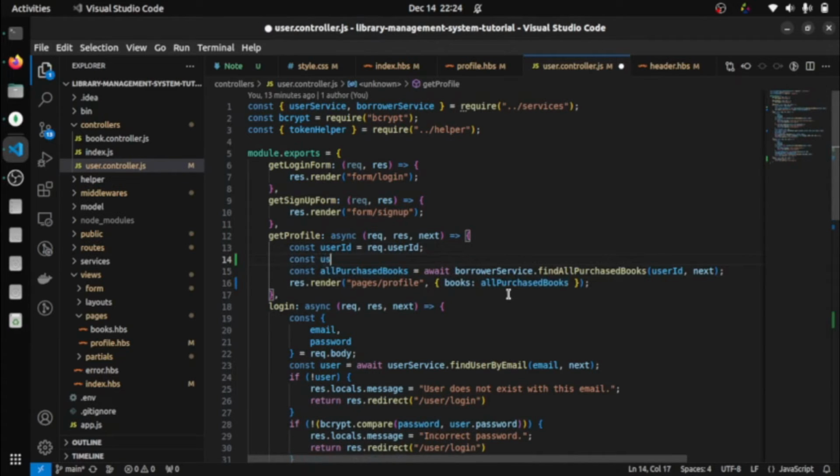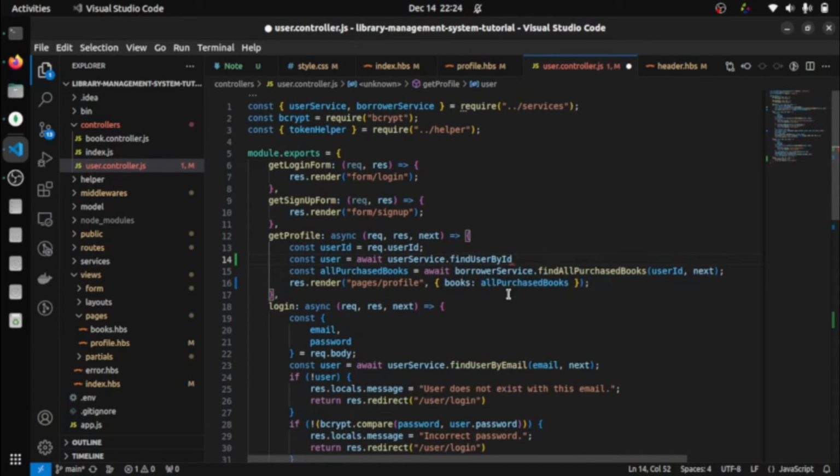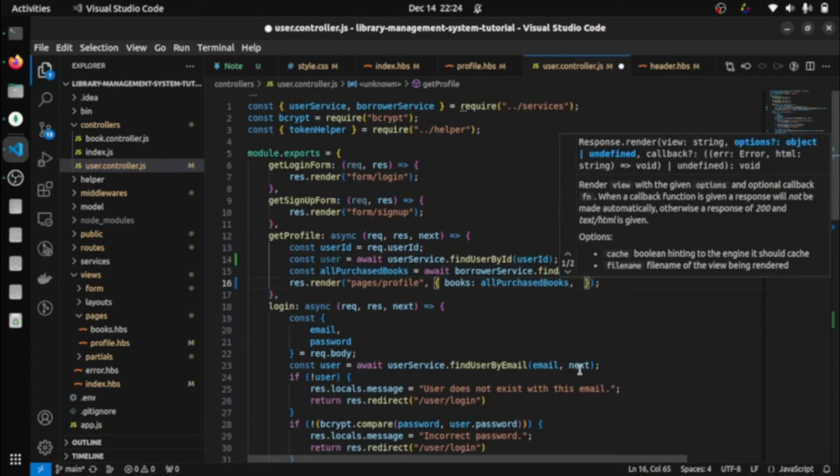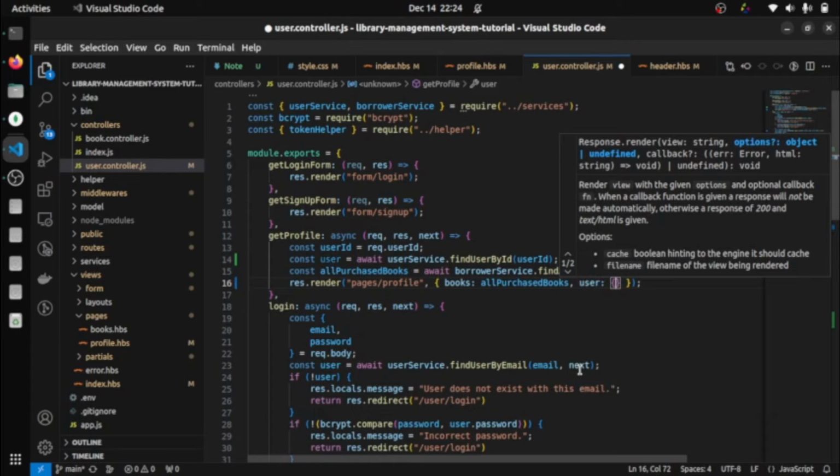Const user equal to await service dot find user by id, and pass the user id and pass the user details here. User, we will just pass username.